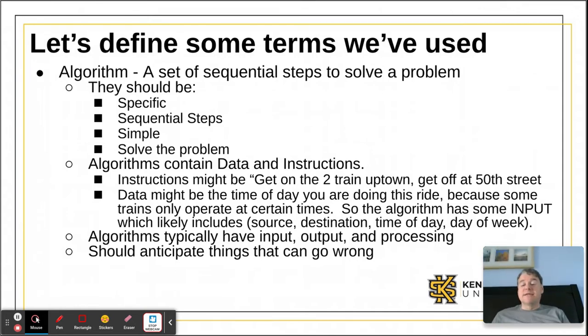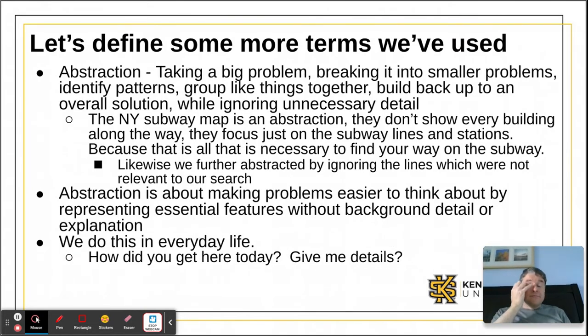They don't expect that to happen, so you have to be careful that you've thought through all the different things that could happen. All right, so that was algorithm. Next up, we're going to talk about abstraction. The technical definition of abstraction is taking away detail and focusing on just a core problem.